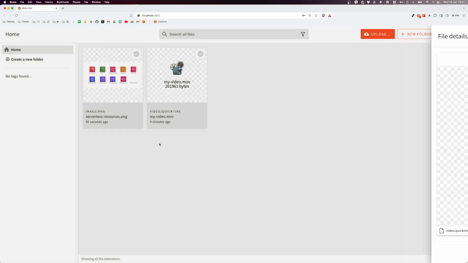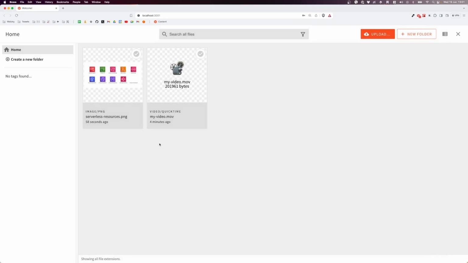In your case, you might have a more complex requirement, for example, generating a preview image from the actual video in the background and using it here. But for this video, of course, we've kept it simple. Note that there are also a couple of other options that we can use when it comes to customizing file previews. And if you're interested in learning more, make sure to check our documentation.